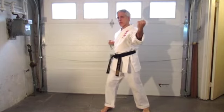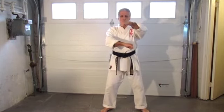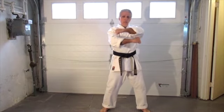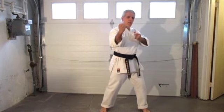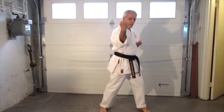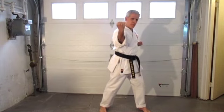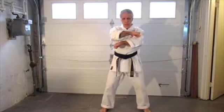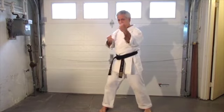So when we start, we'll have the blocking hand underneath. The hand that's going to retract, the Hikite, which is the withdrawing hand, is on top. And as you block, you pull it back, but you also turn your hips. The reason to turn your hips is so that this is not flush, so when you do block, there's less of a target. So, blocking hand underneath, cover up, turn your hips, and block.